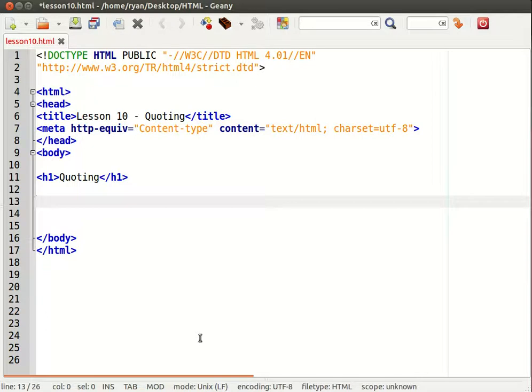So often on a web page you would want to quote somebody, and one way of doing that is by using a block level tag known as the blockquote.